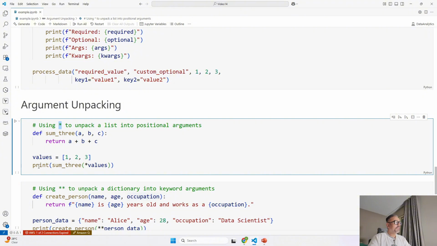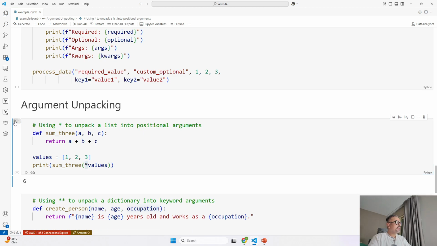So when I go ahead and say print sum_3, we call the star operator, which unpacks the list, turning it into sum_3, and it is going to assign the value of 1 to a, 2 to b, and 3 to c. This is how it is going to unpack the values for us, and pass that into the function, and based on that we are going to get the value returned. The unpacking is happening over here because we have used star. So this is going to unpack the list and pass the positional arguments to the function.